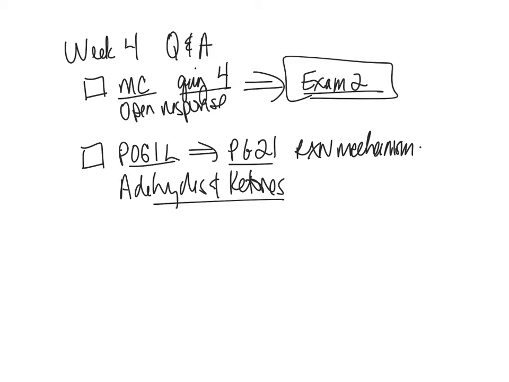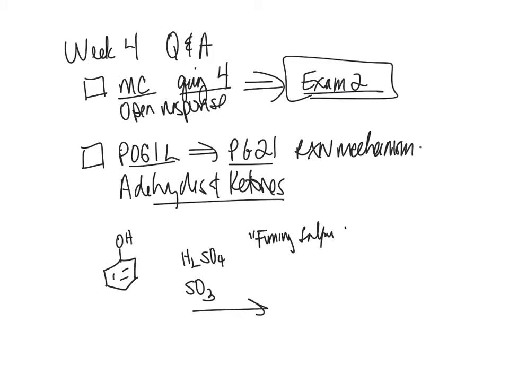All right, so one of the first questions on your multiple choice questions was to predict the product. And you have what is called a phenol. And you have sulfuric acid and SO3, sulfur trioxide. This is called fuming sulfuric acid. And the sulfur trioxide is not charged, but that is your very strong electrophile.